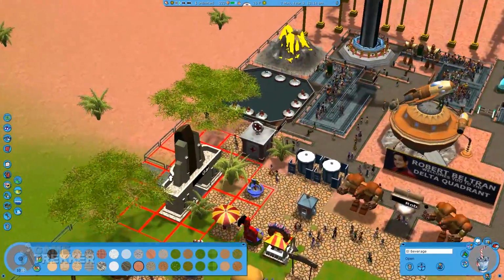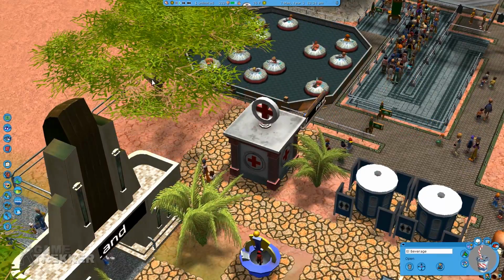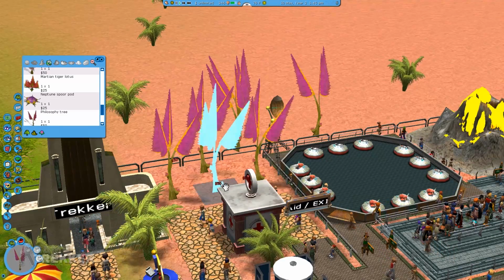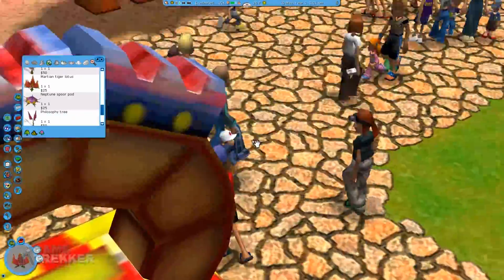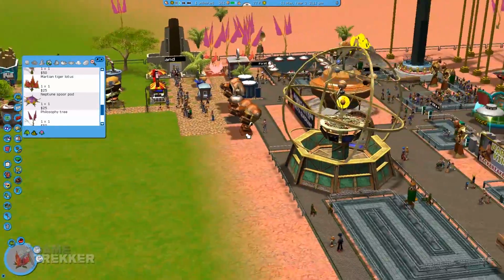I'll just delete this tree as well, and put in something a bit more appropriate if I can. So put a couple of philosophy trees down and mix them up with some other Martian things. There we go, that's sufficiently Marsy. So yeah, this is just the first section of the park. We might expand on this section as well.